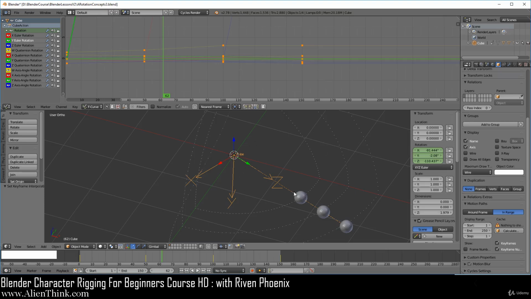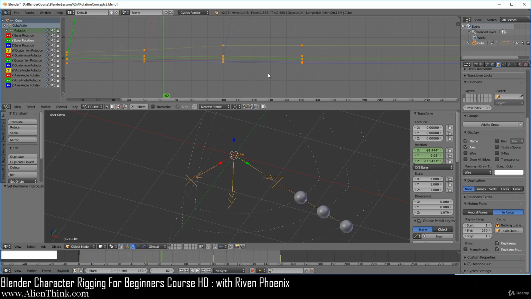Now, when we are dealing with bones, you're going to see that we're going to leave all the deformed bones to quaternion. And when we're working with non-deformed bones, this is where we will get to select which type of rotation mode we want to use, because it is the non-deformed bones that you will be working with in the graph editor.